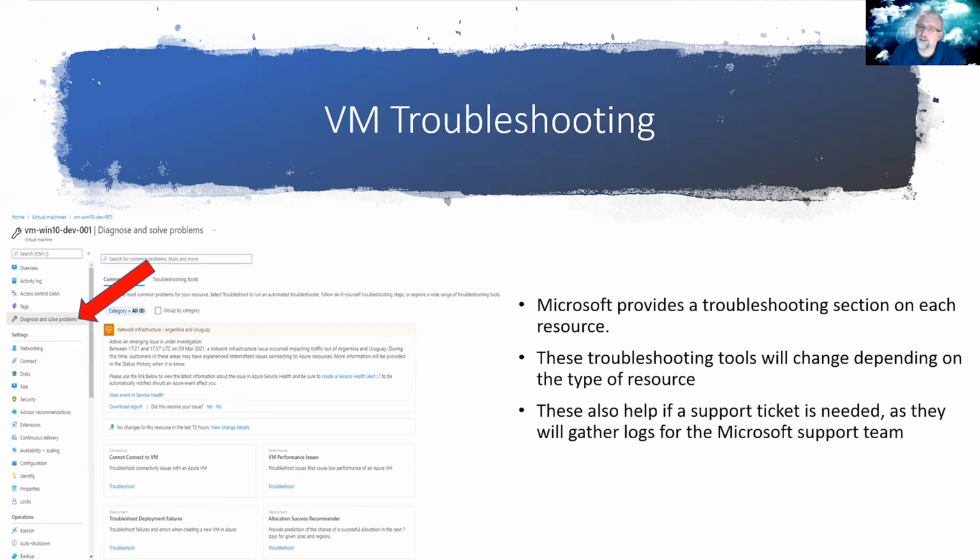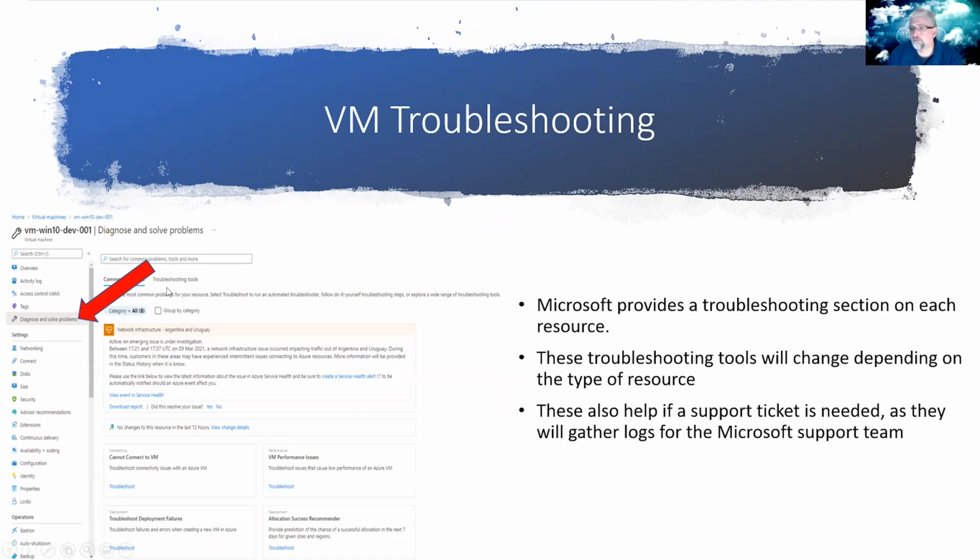I can't connect. You can hit troubleshoot. It's going to launch a troubleshooter for you where it will go through and test using the network watcher resources. If you don't have it, it's going to try to deploy it in that region. Now, there's a bunch of these if you scroll down, but the idea is they're giving you all these tools right here. And they're saying, look, just tell us what the problem is. We'll match you to the tool. All right. So that's the first place you want to go.